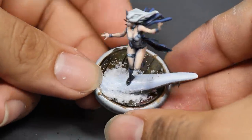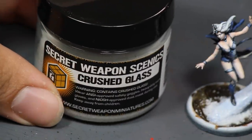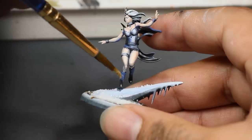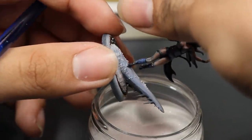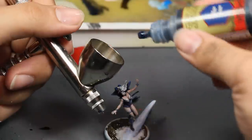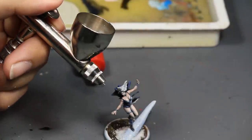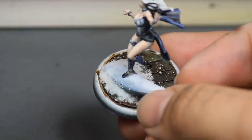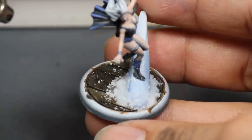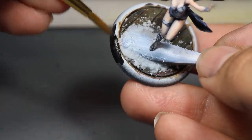This was looking good, but it could use a little more glitter, so I will be finishing it off with some secret weapon snow, which is made of crushed glass. I sprinkled this over the Army Painter snow while it was still wet. Then I got some Elmer's glue and spread this onto her legs. I sprinkled more snow onto the glue to blend her into her magical snow environment, and I also did this to her hands. And once that was all dry, a trick I like to do with snow is to give it a faint blue tint by spraying it with some blue wash. This makes the snow look cold. It is a little cartoony, but hey, this is a magical ice dancer who can freeze stuff with magic, so it's fine. Now with my super cool base complete, it was time to paint the rim of the base black.